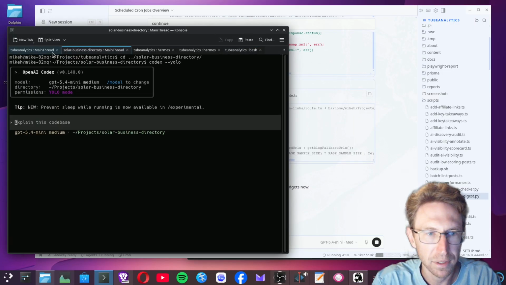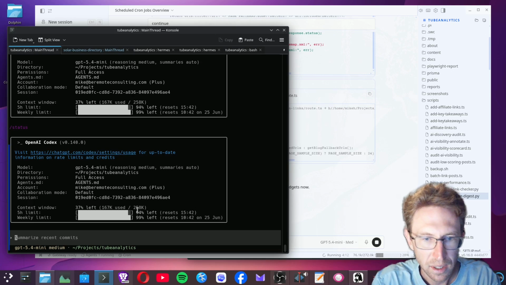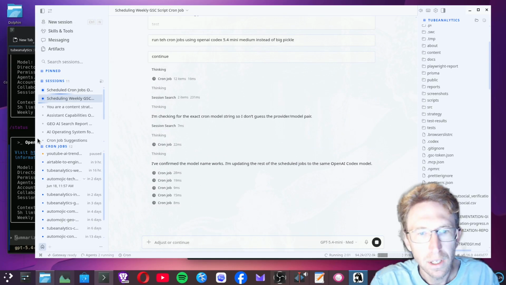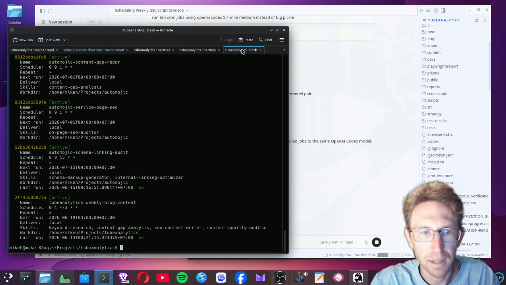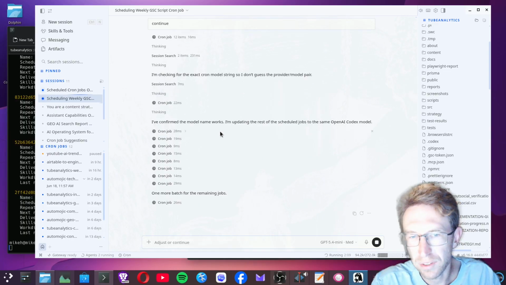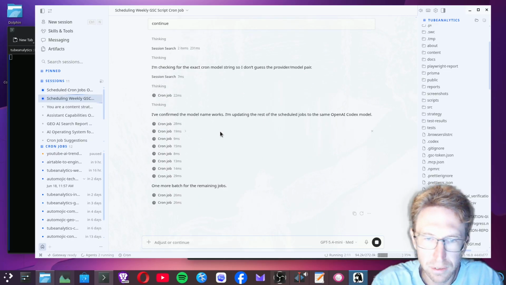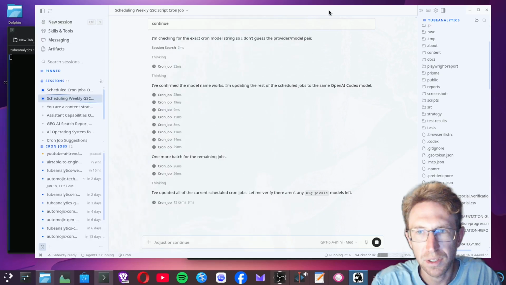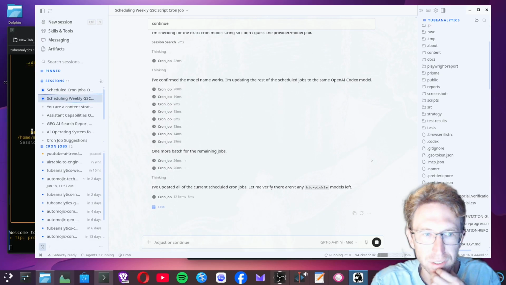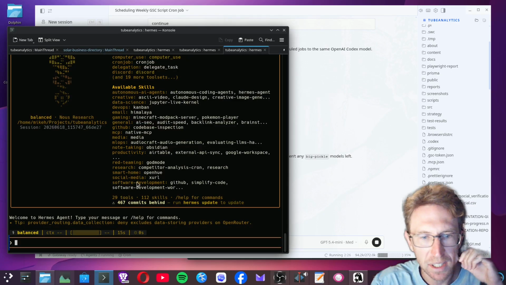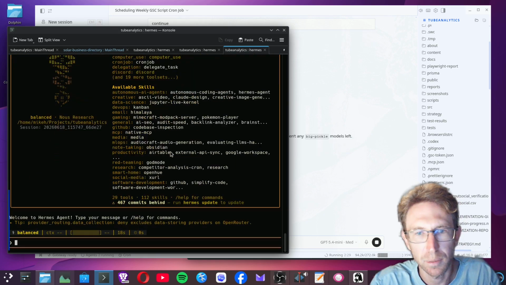And again, if we just come over here and do a /status, I have essentially spent 0 in credits. It's still 94%, and that's going to reset in about 3 hours. The one thing I will say about the desktop app versus running this inside the terminal over here is that it uses a lot more resources. My CPU is getting maxed out, and it's also using a lot of memory versus just doing everything inside the terminal, which is actually going to be a lot faster. But in this tutorial, I just wanted to show you how to use the desktop app. But in most cases, I would recommend just doing everything inside the terminal.